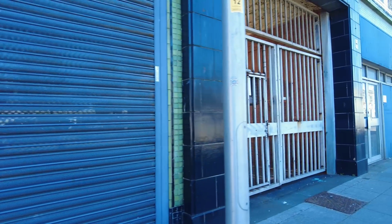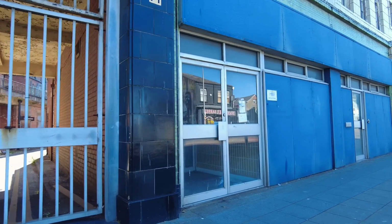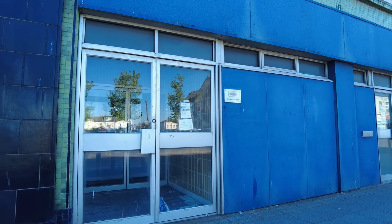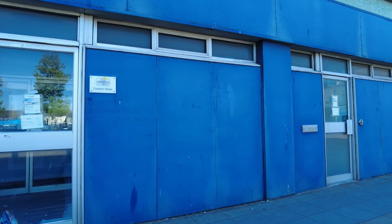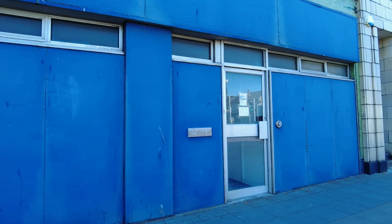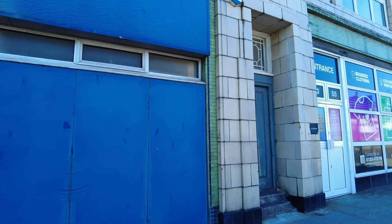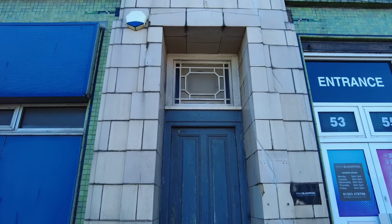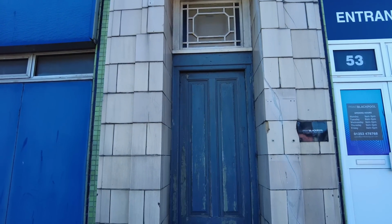I think they used to have the Citizens Advice Bureau here, in this section here. Can you see? It says housing, parks and leisure. A lot of this might have been council at one time. This is empty at the moment, but I'm pretty certain that there was a Citizens Advice Bureau. We've got another grand doorway here, look at this. Wow, look at that there. It's amazing what you find when you look around, isn't it? That door looks original.